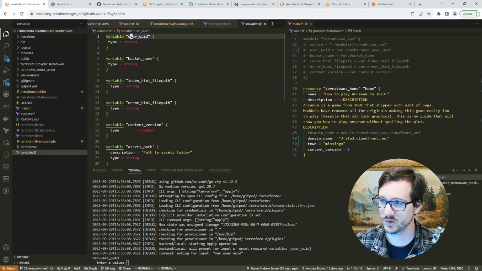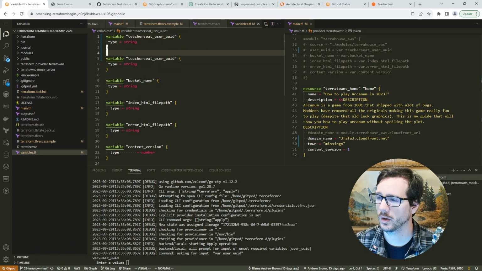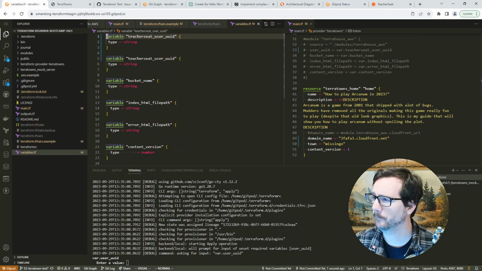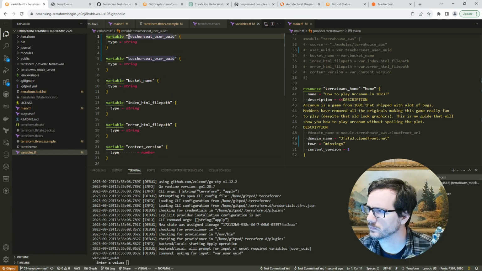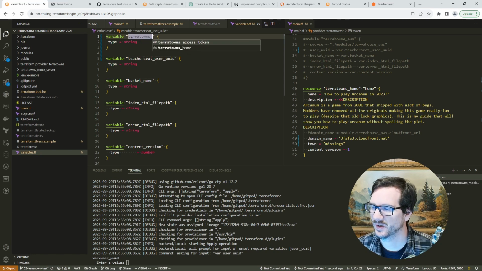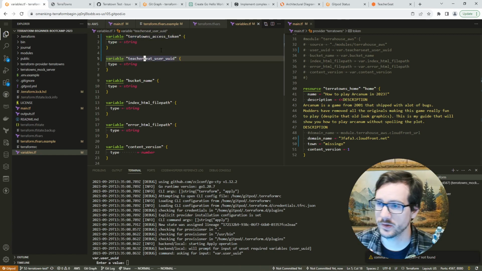So this will have to be changed to teacher seat user UID, and then we need one for the Terratowns access token, and these are UUIDs, so we could technically validate these two here if we wanted to.